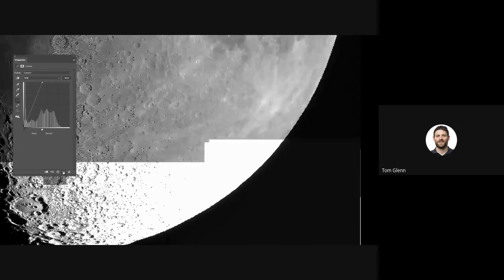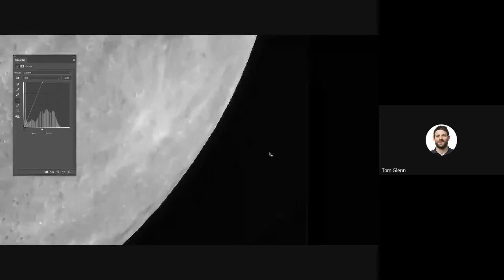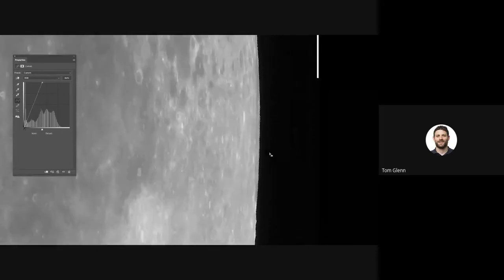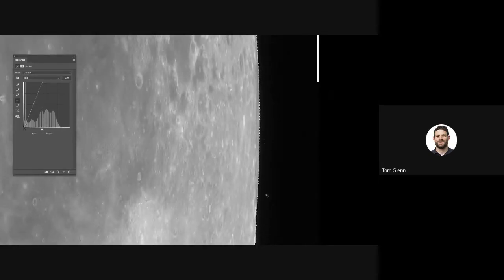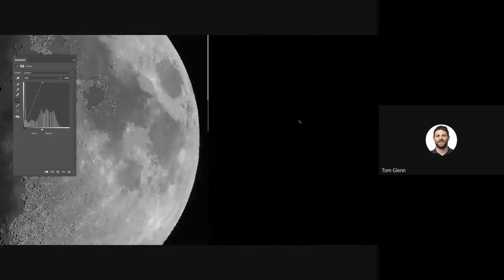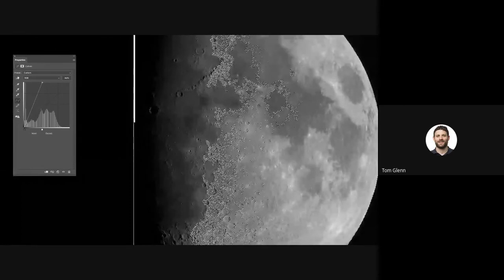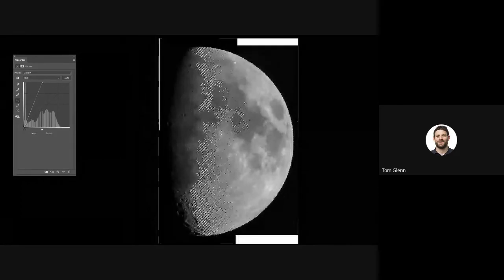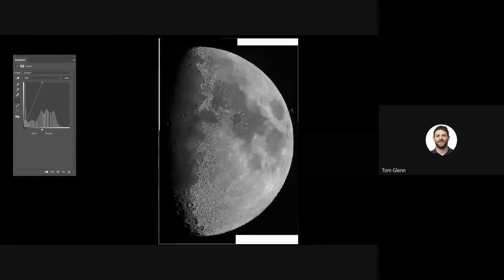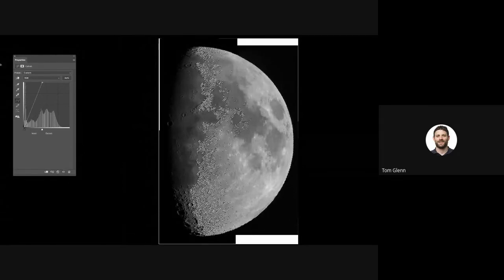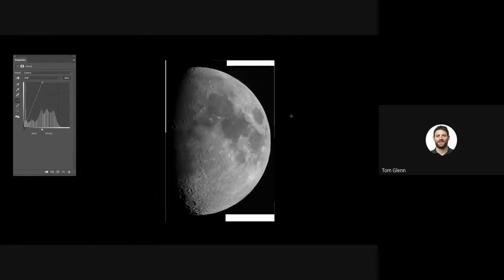And if we disable that layer, you can see what it did here. If you see the dotted line, it selected the moon, and you can basically just put the moon on a black background. But you need to be extremely cautious when you do that, because look, it selected a bunch of stuff over here. So you have to be very careful to only be doing this on the limb so you don't lose data.